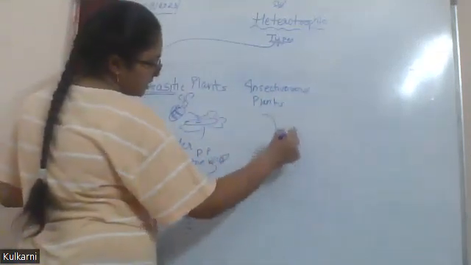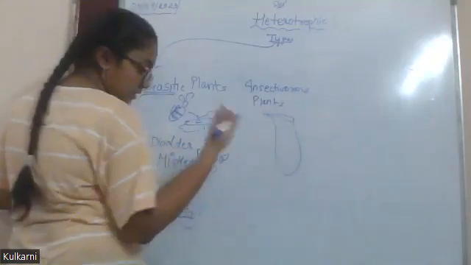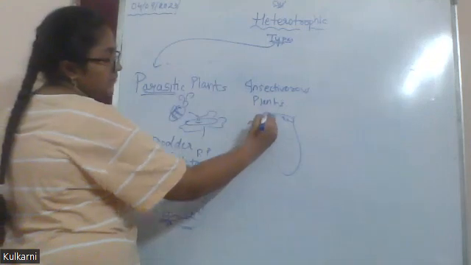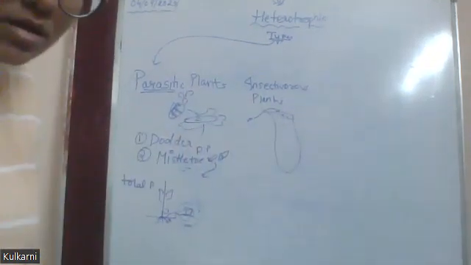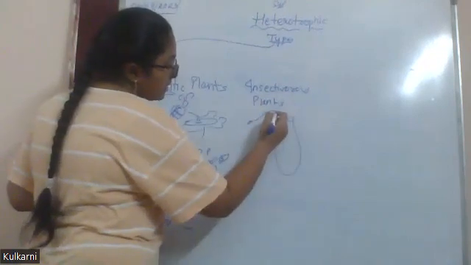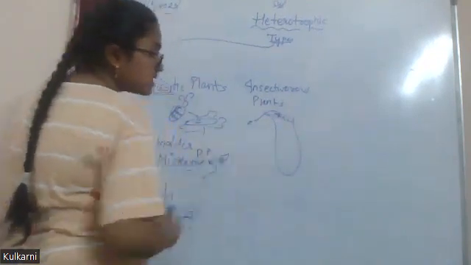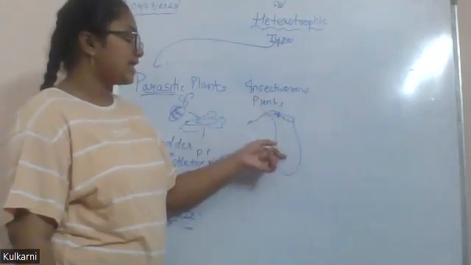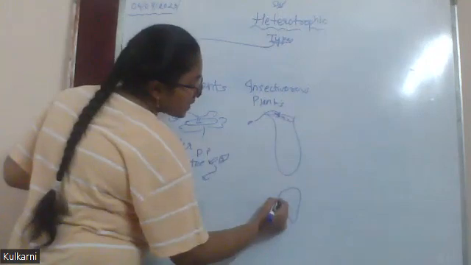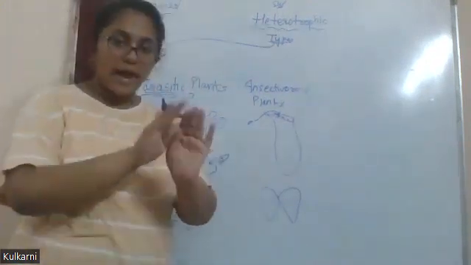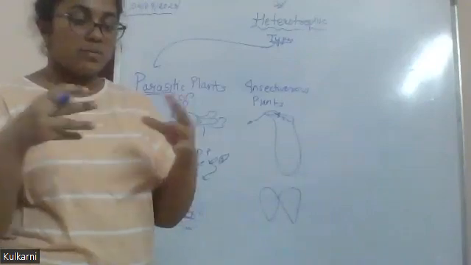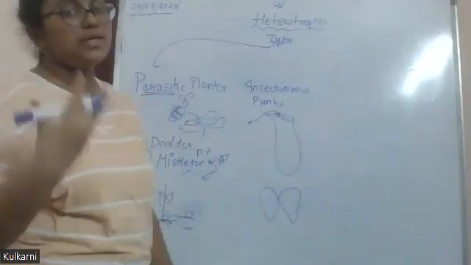A pitcher plant is a plant that has a structure like this. And in this, it has a different structure itself. In this bag-like structure, there are different structures on the inside which will trap an insect which gets in. It will trap the insect inside, and it will release juices which will digest the insect inside this bag-like structure. Similarly, the Venus flytrap has two parts like this, and whenever an insect flies near to this, it will close off. Inside it has some needle-like structures which will kill and digest the insect.